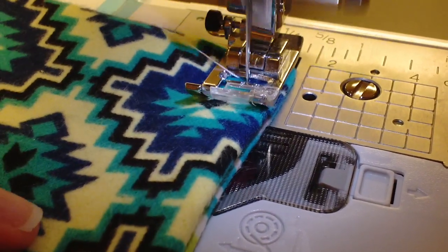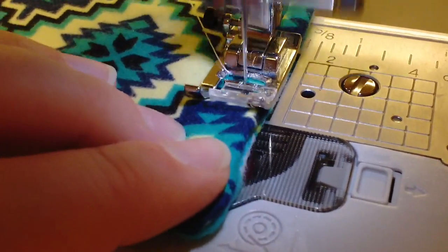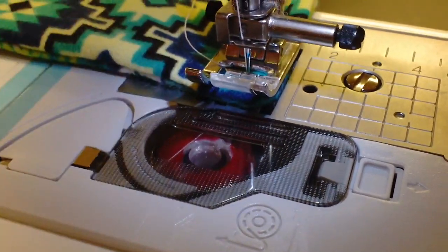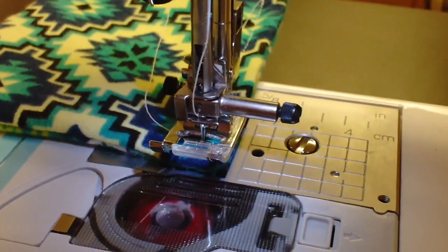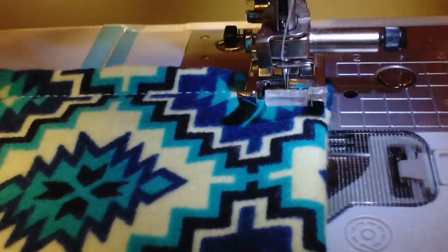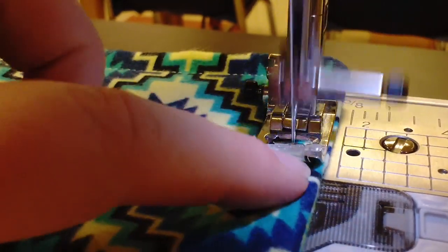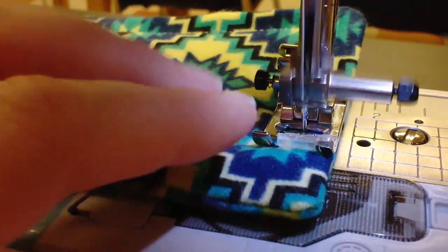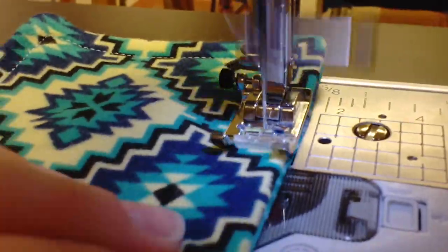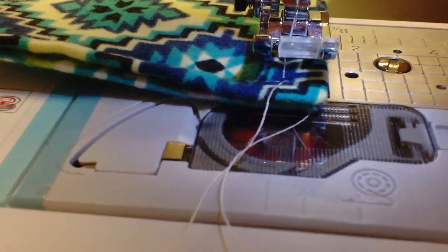And then I'm going to sew down this whole edge so that I get the edges of my coaster, the opening, sewed down. I'm going to sew close to the corner. Once again, we're practicing pivoting. So plant your needle, lift the presser foot, spin, and then you can pretty much make whatever design you want. I like to make squares, so I just start continuing to follow along the edge of my presser foot. And I'm going to do that all the way around my project. Just a series of squares, and I will show you what it looks like when it gets done.